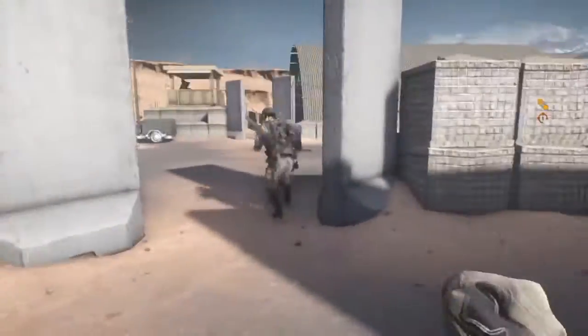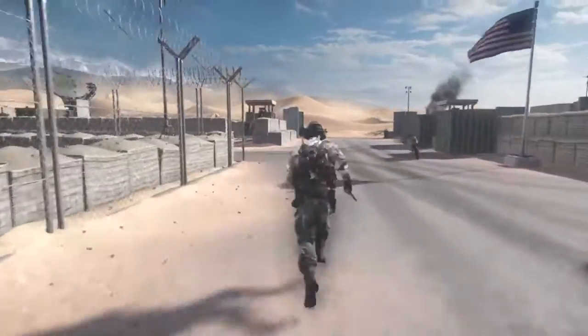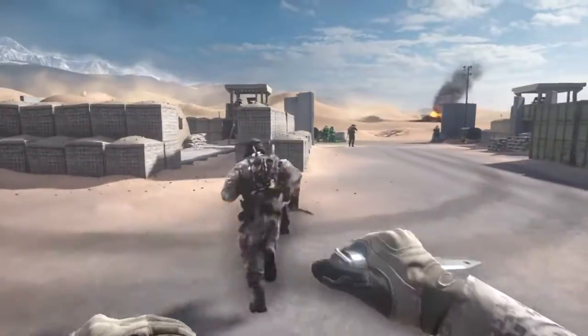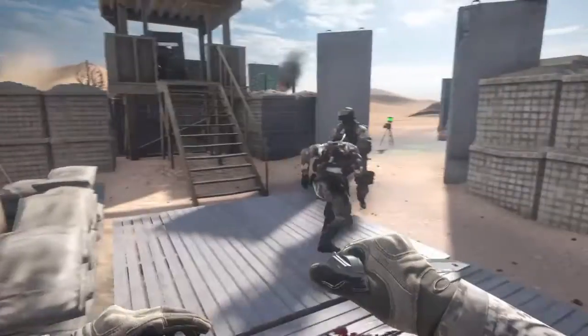Still flashbang. Yo, come on, get back to the barracks. I thought we weren't allowed in there. They're gonna be fucking mad. They're gonna be fucking pissed. Oh shit. Alright. We're good, man. We're good.